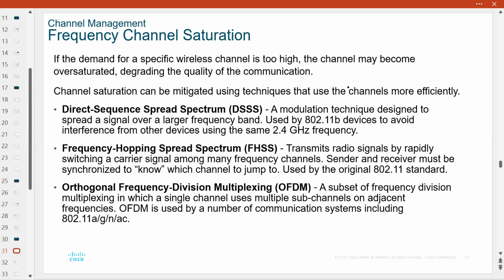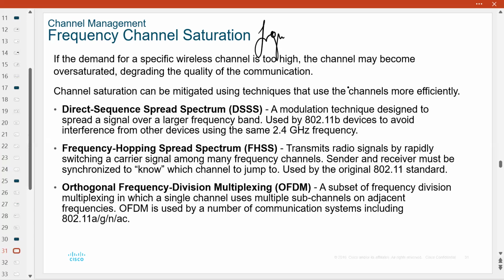All right, let's start by defining what saturation is. If you understand what saturation is, it's much easier to explain the techniques that are used to mitigate channel saturation. So when we are transmitting or receiving using wireless devices, every wireless device is tuned to a specific frequency which it uses to communicate.